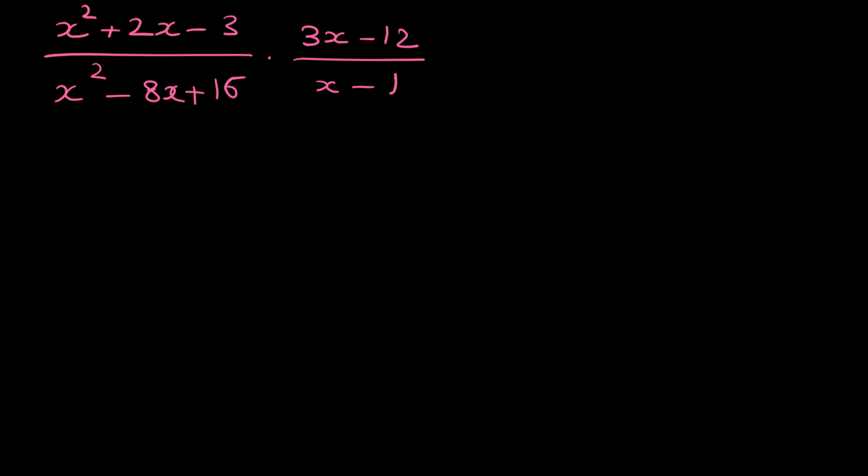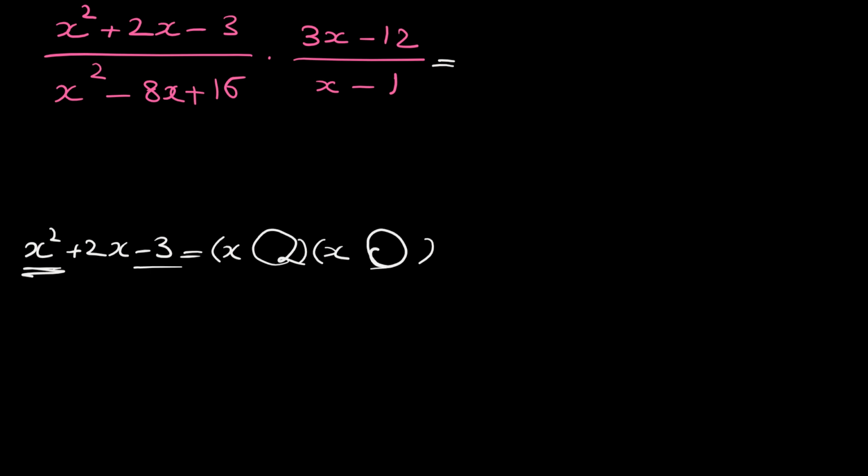Now look at this example. Here we have a little more complicated example. Please pay attention. Here we have a quadratic expression, x to the 2 plus 2x minus 3, or a trinomial. Let me show you first how we can factor this trinomial in the numerator. We put two brackets. We put 1x in each bracket. x times x is x to the 2. Now, as you know, we try to find two numbers whose product is negative 3 and whose sum is 2.